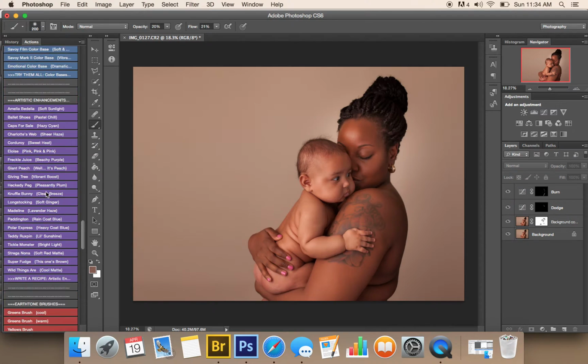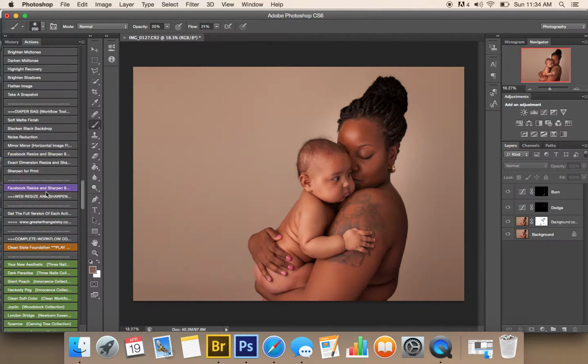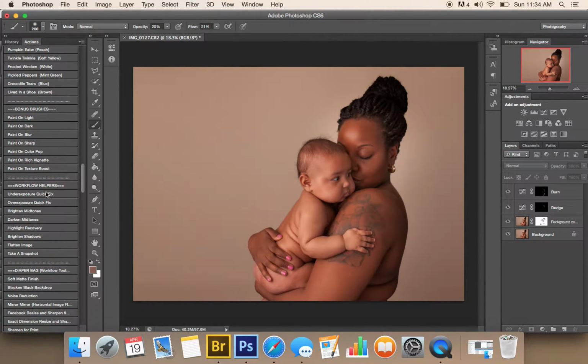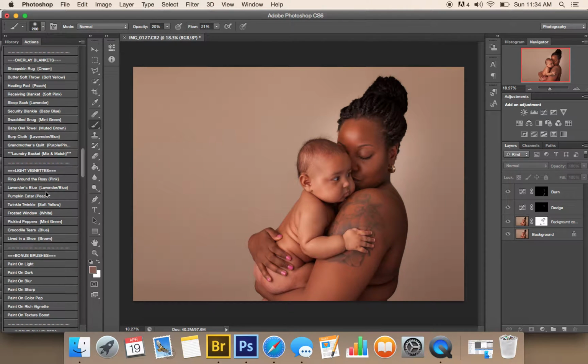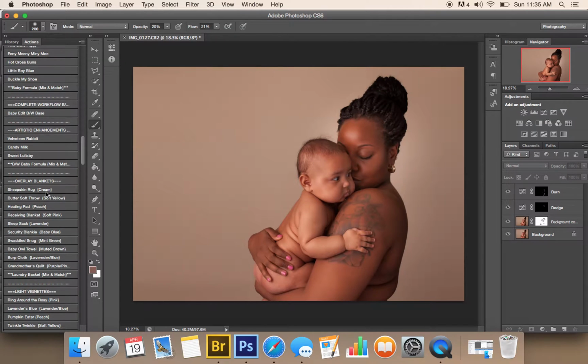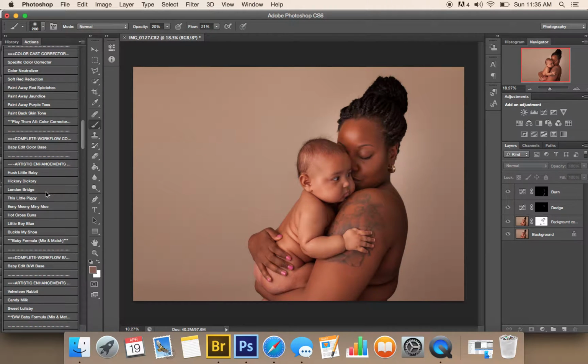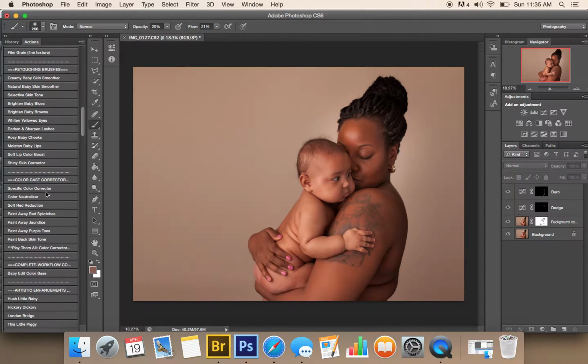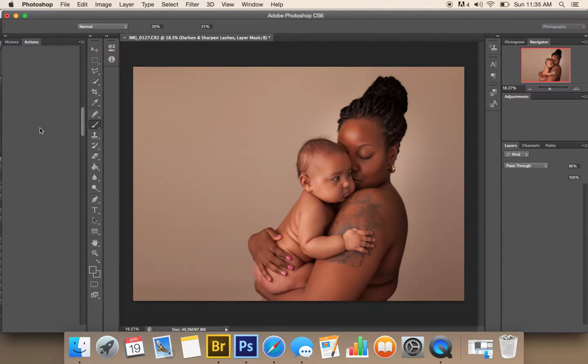So now I am going to go into my actions, and I have the Greater Than Gatsby Newborn Essentials actions, which I love to death. I can use them both on newborns and on adults. So we're going to go Darken and Sharpen Eyelashes.